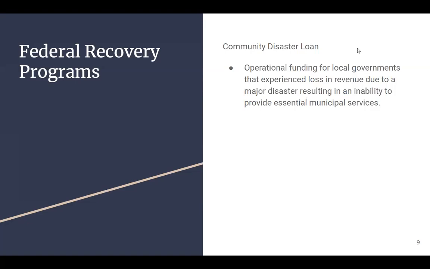If requested and activated, our office, Homeland Security, works closely with FEMA to deploy financial personnel to the various communities to discuss and analyze the impacts of the disaster and determine which potential applicants meet the requirements of the program. It is a loan, but in our experience recently, many of those loans can be forgiven after a number of years, and that is the case within the state of Iowa for recent disaster declarations.